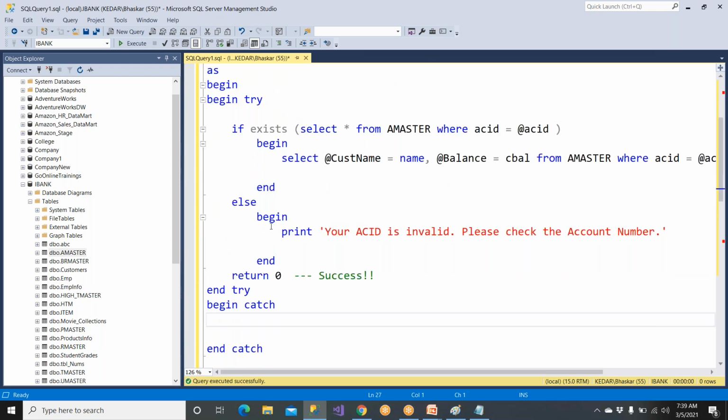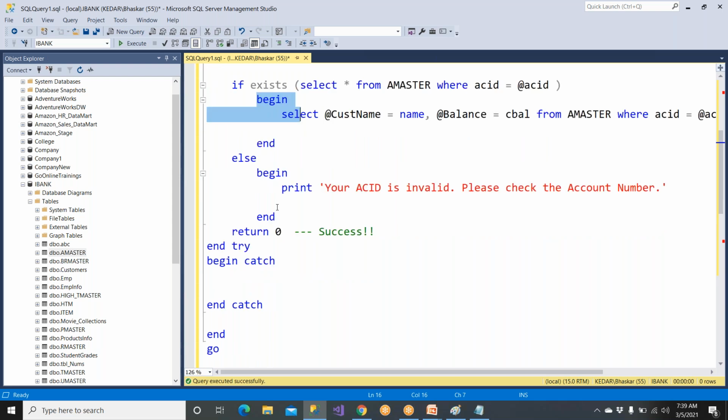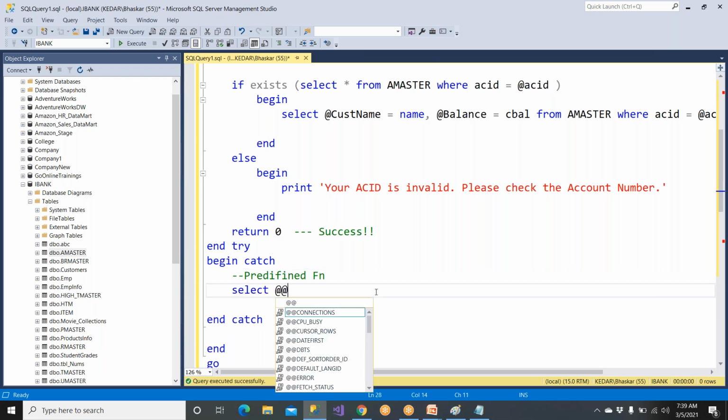If there is a problem here or anywhere, what happens? We have predefined functions. Microsoft has given them. Function means a block of code. So the function is select ERROR_LINE. In which line did you get the error?